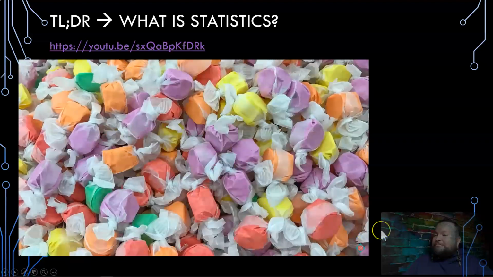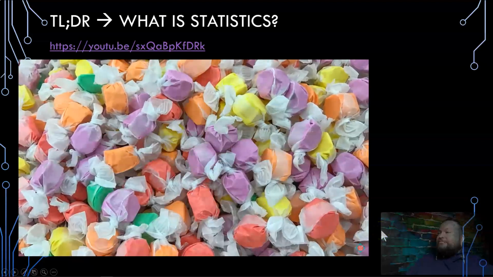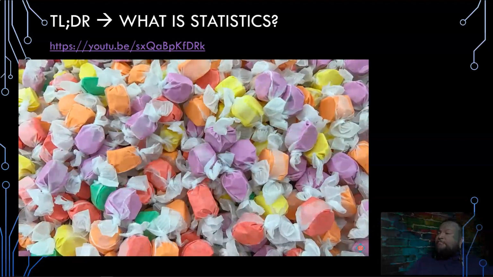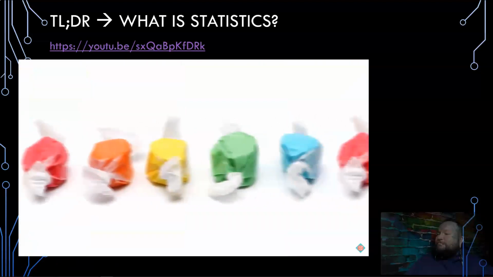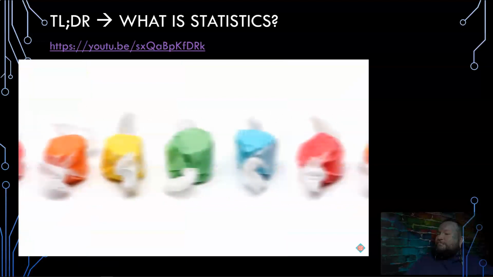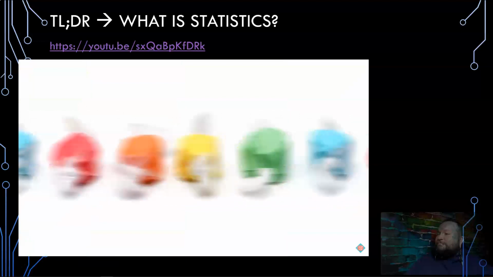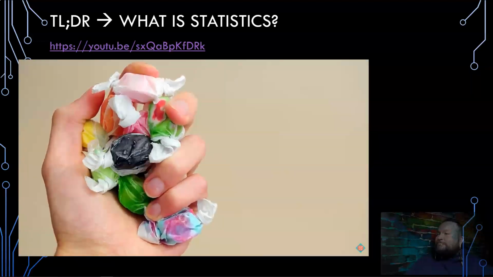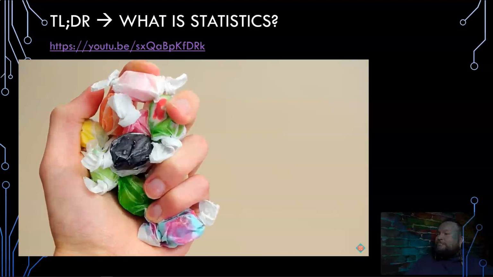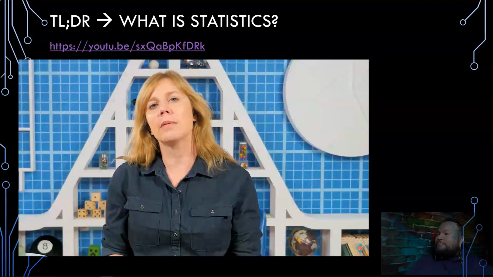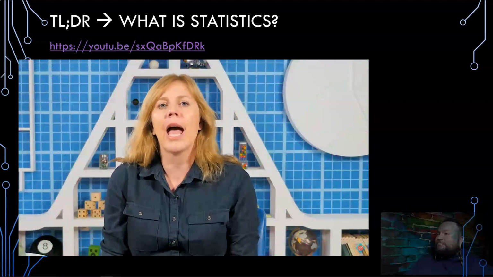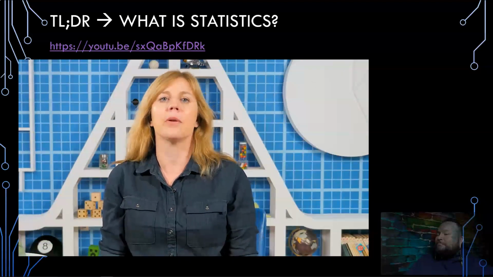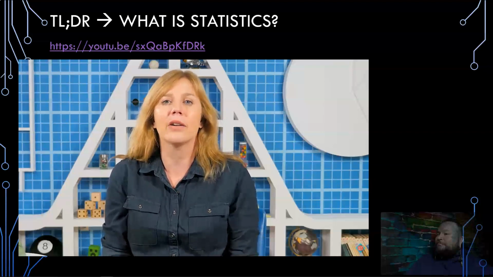Imagine you have a candy barrel full of saltwater taffy. Some pink, some white, some yellow. If you wanted to know how many of each color you have, you could count them, one by one by one. That'd give you a set of descriptive statistics. But who has time for all that candy counting? Or you could grab a giant handful of taffy and count just those you've pulled out, which would be using descriptive statistics. If your candy was, in fact, mixed pretty evenly throughout the barrel and you got a big enough handful, you could use inferential statistics on that sample to estimate the content of the entire taffy stash.